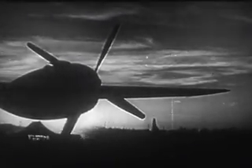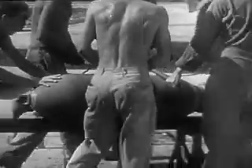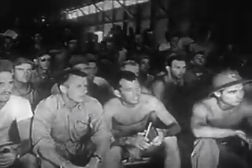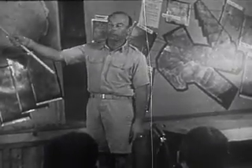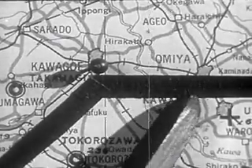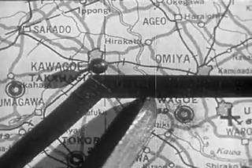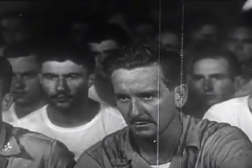It's early morning at a B-29 base in the Marianas. The big bombers are getting ready for a mission and the men are getting ready. In the essentials, the briefing differs little from others. There's a target that will be bombed. They will proceed to this point in space above the earth, drop their bombs and return without ever seeing the target. These are the instructions. The men are ready for the takeoff.